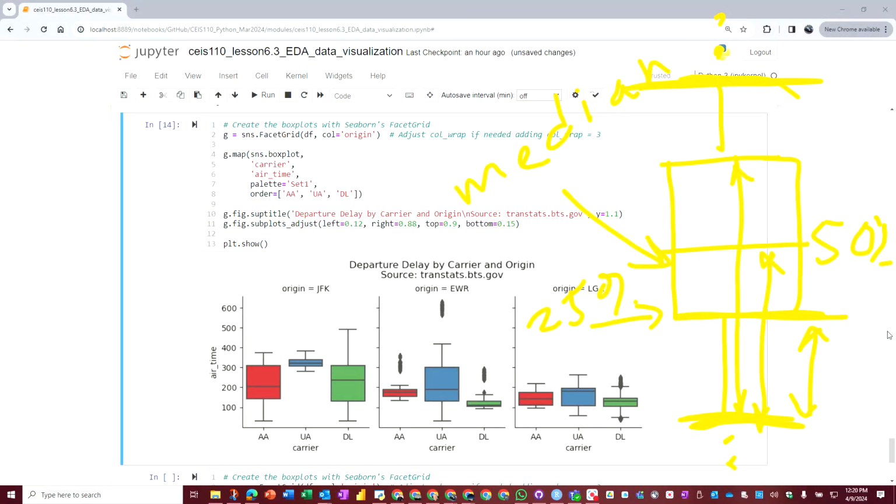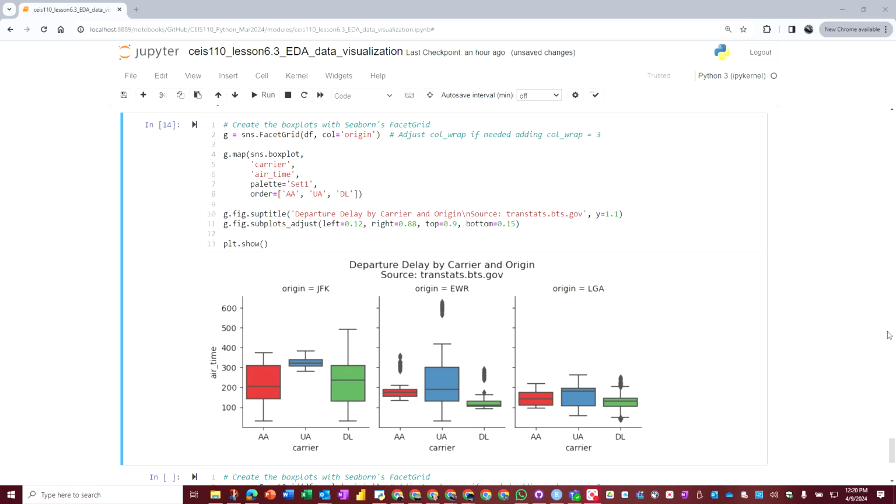If I look, for example, at United Airlines in Newark, which has a lot of activity, we have a median over here. Then we have whiskers. The whisker over here happens to also be a minimum. I don't see any outliers out of that. And another whisker over here.